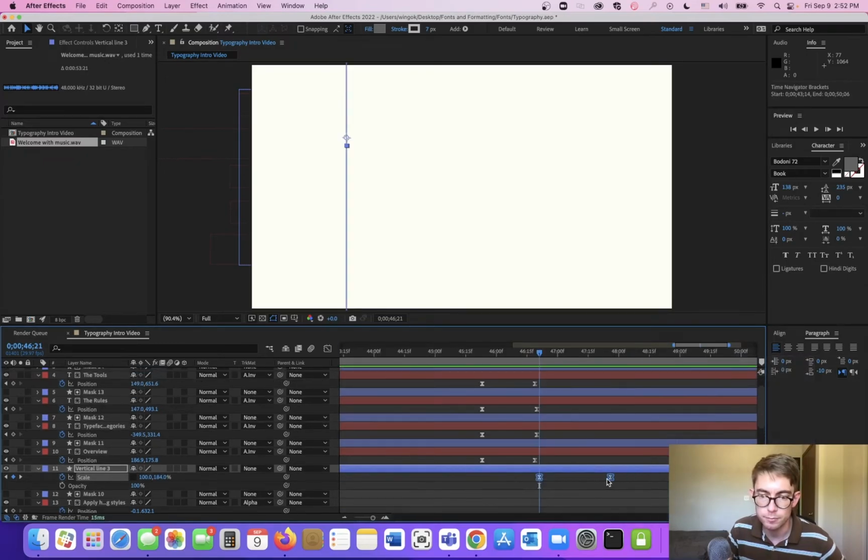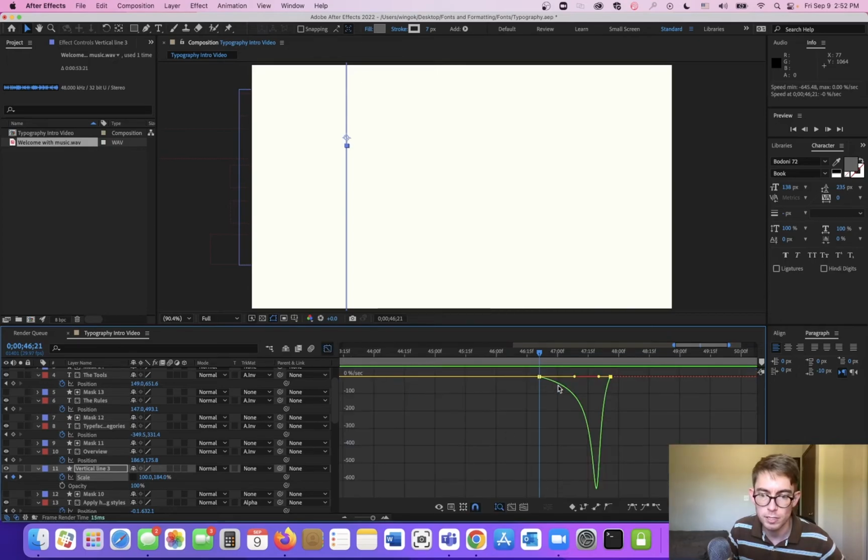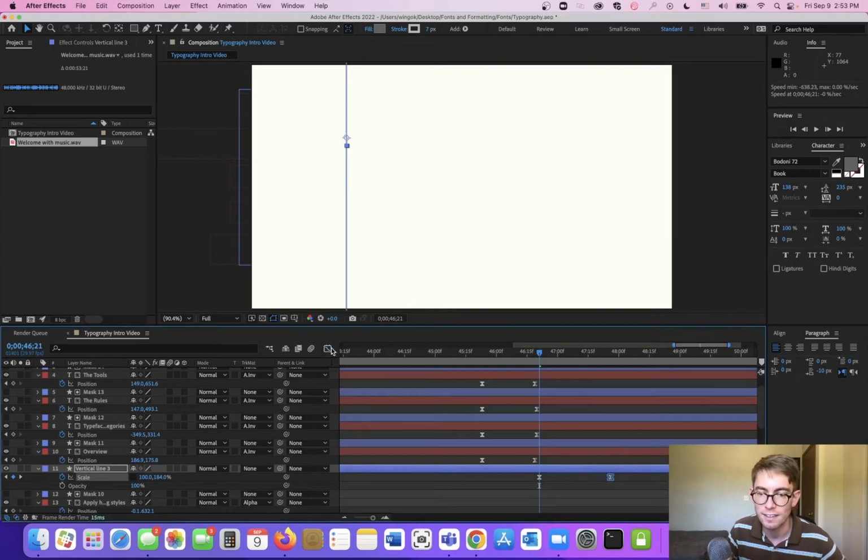Zoom in. Speed graph. It's upside down. Still don't quite understand always why that's the case. But in fact it is. I'm sure if I thought about it for a second I could figure it out, but no time.